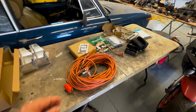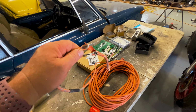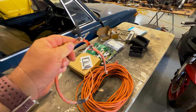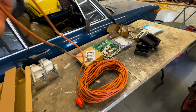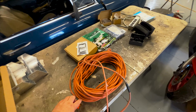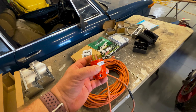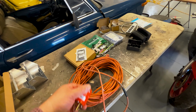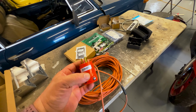Okay, here's one of our next projects. As you can see here, we've got a frayed cable. Years ago, I was at a car show and met an older guy that was buying nothing but torn up cables off of people at the show. And he taught me the trick. He's like, oh, I buy them for my shop, and what I do is just go buy new ends and put on there. I know a lot of you probably know about doing this, but for those of you that don't, this is a good way to save a power cable.